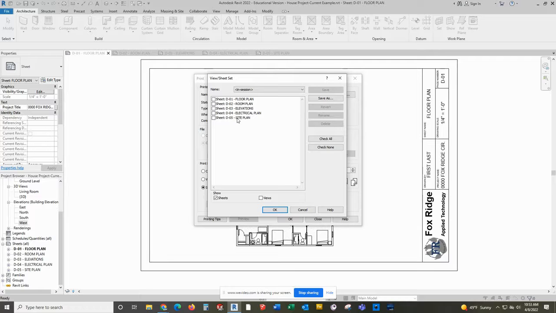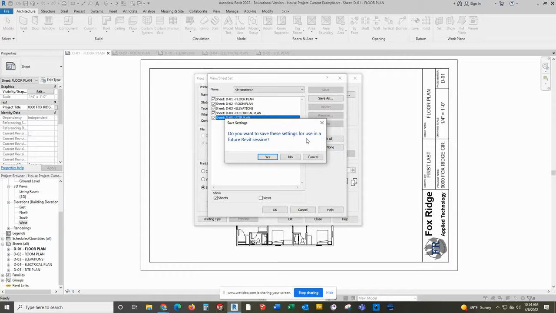If this is my first print, I am going to check all of the boxes because I want to print all 5 pages. If I somehow ended up the unlucky one where my electrical plan was cut off because we ran out of paper or there was a printer problem and I'm told to reprint just that page, then I would check mark only that page to make sure I don't print the entire project again. So this is my sheet set, all 5 sheets.